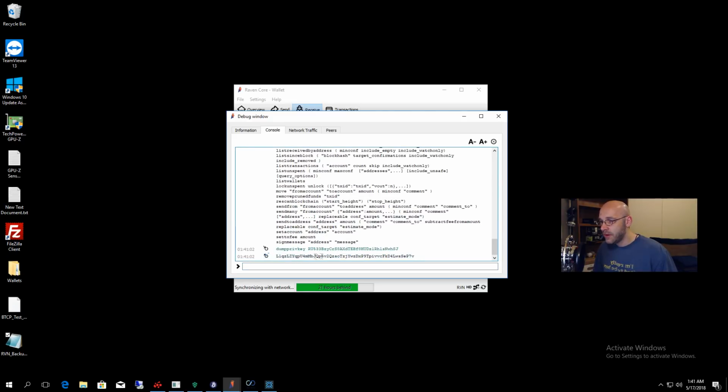So this address right here, can I highlight the whole thing? Yes. So you can highlight that and you can copy, paste it into like an encrypted thumb drive. So if you want to save it as, here's my Raven private key for that address. So if you're going to put the bulk of your RavenCoin there.